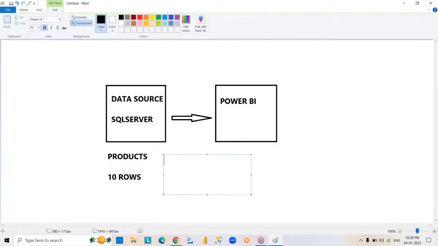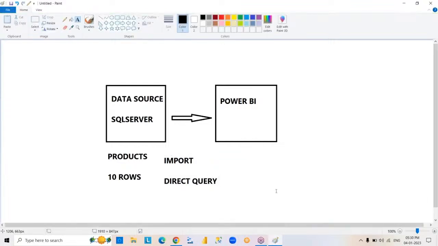The different ways are import and DirectQuery. So by using import or by using DirectQuery, we can copy data from source to the Power BI environment. Okay, fine.